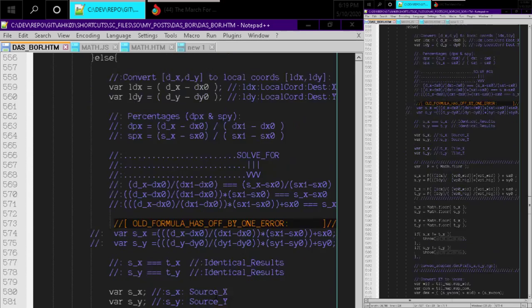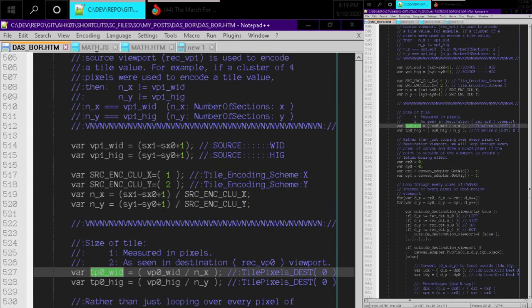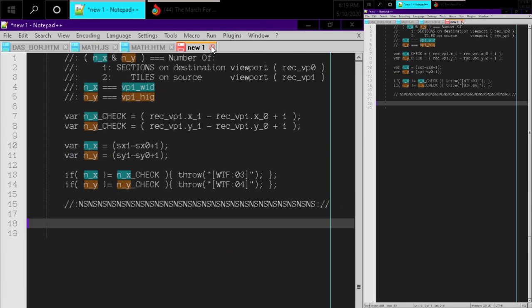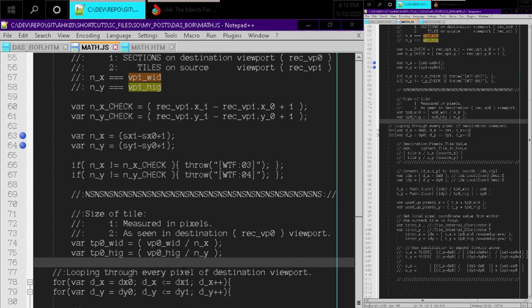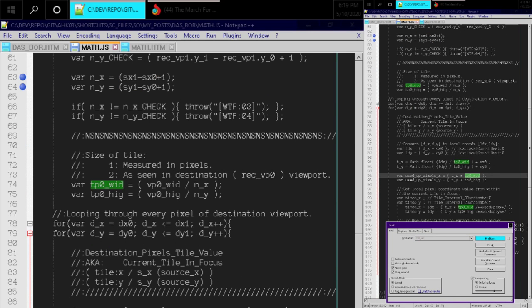Okay, so now that we have that, we know that this is part of the formula for figuring out what tile we're in. So we can go back over to, let's just close that. Go back into the calculations we were whittling, tweaking.